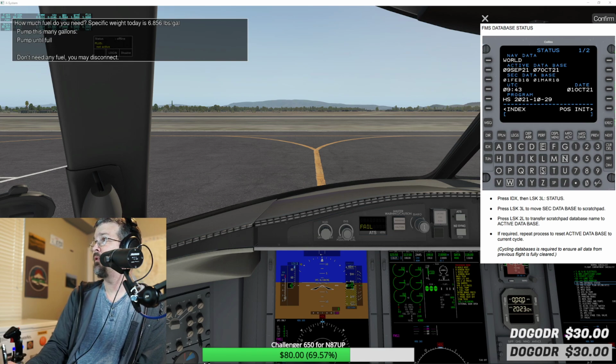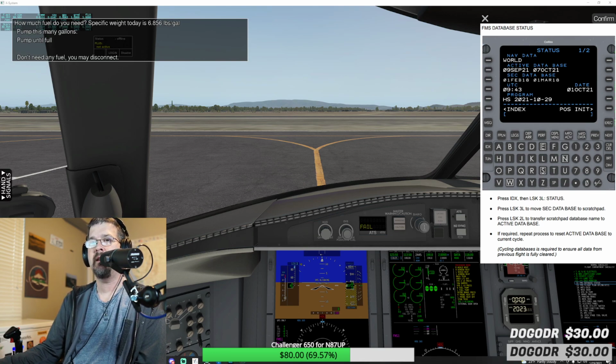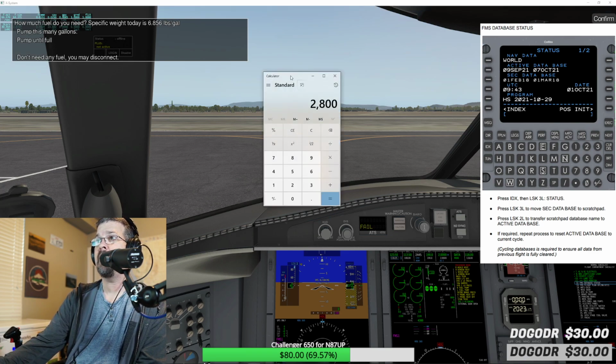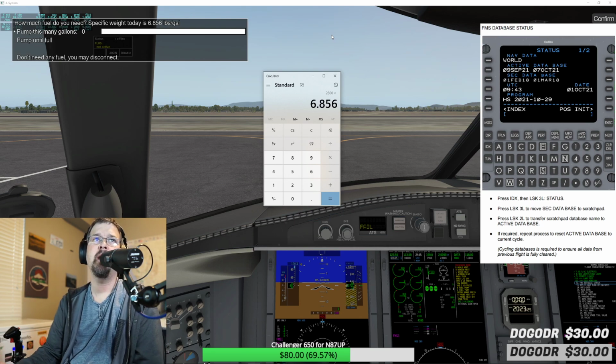Anyway, we have 3,072 gallons of fuel. No, that's the max. We have 2,800 gallons loaded. Today's weight for each gallon is, as it says up here in the dialog box, as we talked about yesterday, 6.856. Now, what do you think the weight of the fuel is based on, elevation, Andy?